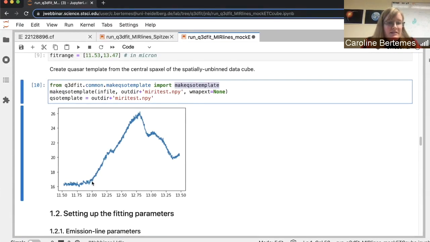So this is the spectrum in question, which is plotted here. And then an additional polynomial is applied on top of it to let the code change its spectral shape to try and account for the wavelength-dependent PSF.